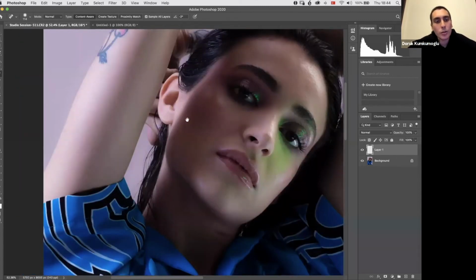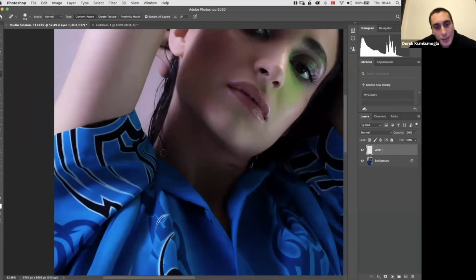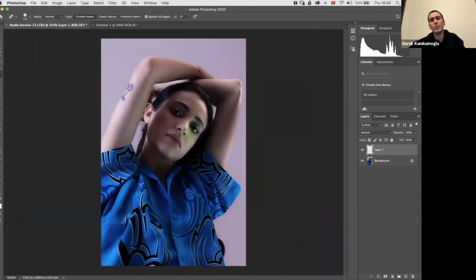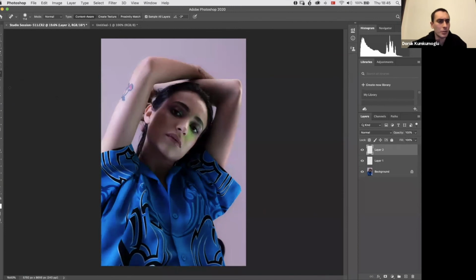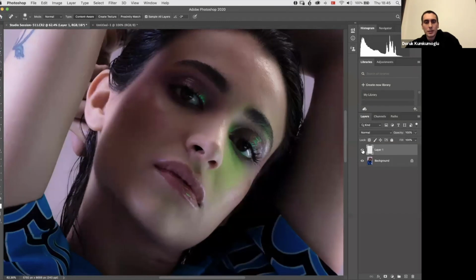Also, I would say don't ever clean up stuff like nature, like birthmarks. And apart from that, at this point I don't see anything else that I want to clean up. So now maybe I can come closer. So this is after, this is before, after, before, very basic cleanup.